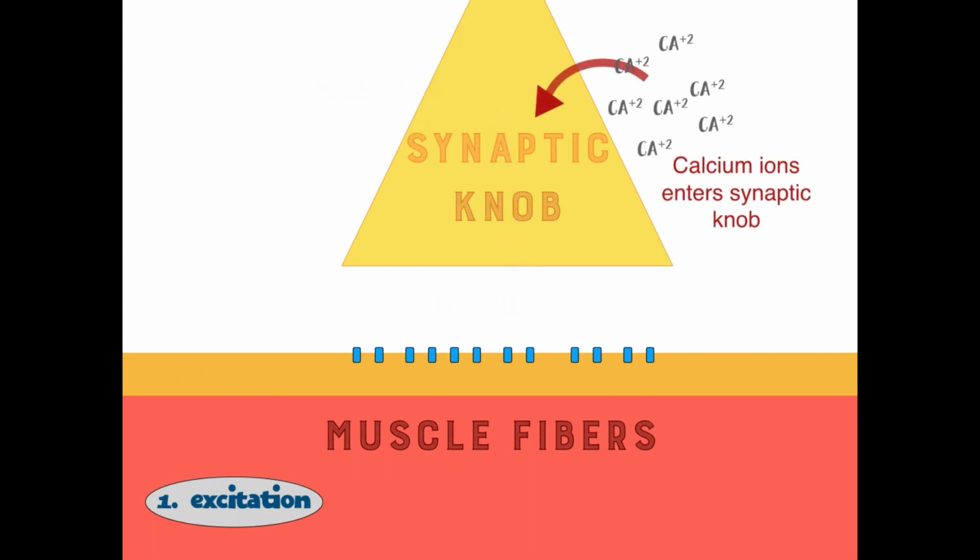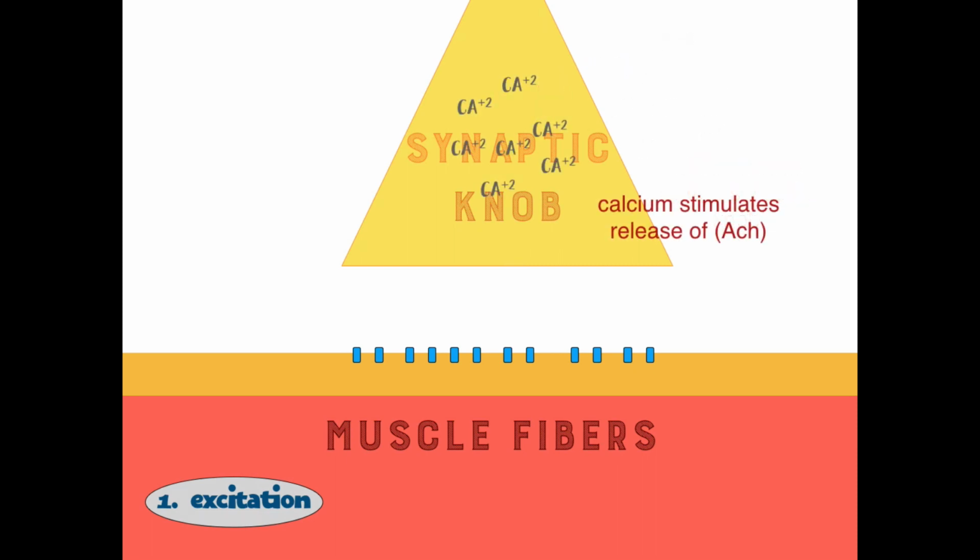Now, when the nerve signal reaches the synaptic knob, calcium ion channels will open up, and calcium will go inside the synaptic knob. Remember, calcium is +2, if you remember that from chemistry, which means there's a lack of 2 electrons. That's why it has a +2 charge. So these calcium ions will enter the synaptic knob, and you're going to have a cascade of reactions. One thing will beget the other, and it trickles down to ultimately a muscle contraction.